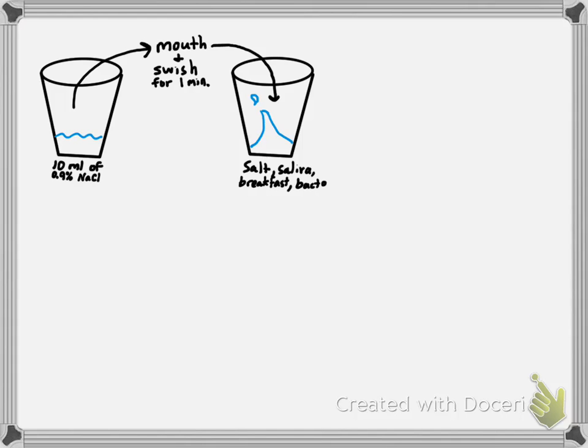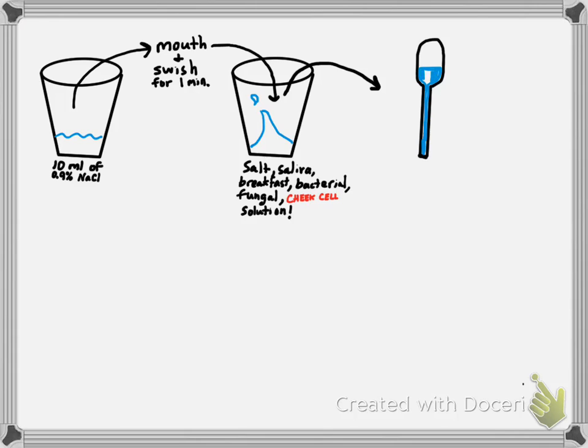Alrighty, so after swishing, you'll carefully spit the nasty mixture of whatever was in your mouth back into the cup, and I've listed a few of the ingredients, so we obviously want to be careful with our cups so they don't spill. Go ahead and obtain a microtube and a plastic pipette. Write a 4-digit pin on the side and lid of the tube with a Sharpie. Be original and mature in your number choice. If you use your birthday, make it month and day. I'm pretty sure I wasn't the only person born in December 1967.